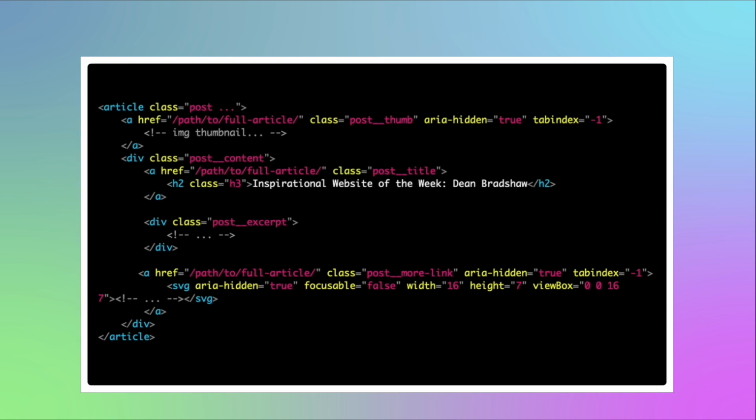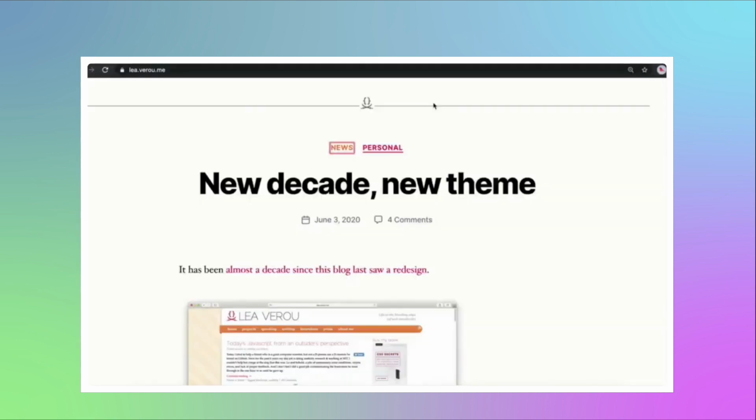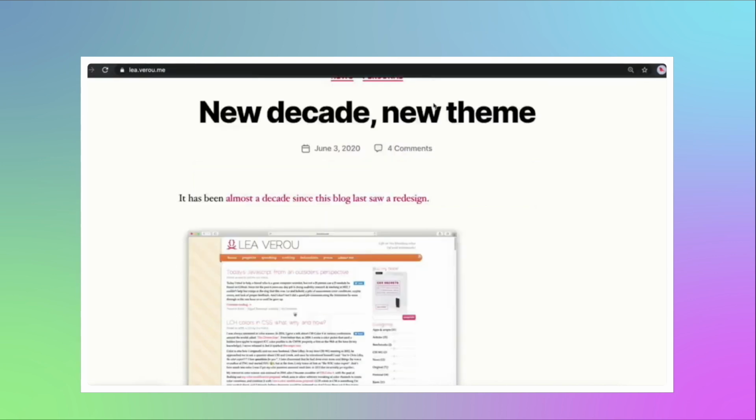Now, in the examples we saw, the post's excerpt is short and does not contain any links, and there are no lists of tags, for example, following the post title and separating the title from the read more link. When there are several links between the title and the read more link, the read more link should not be skipped because it improves the user experience. For example, I recorded the process of tabbing through Leah Verou's website, where she shows a longer post excerpt per entry, containing a few links in some cases.